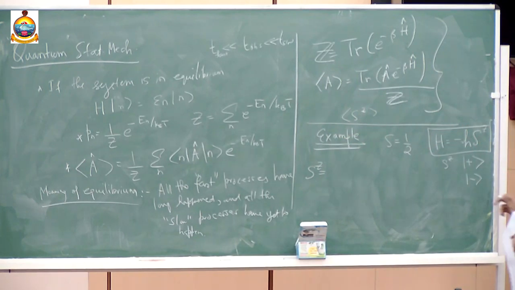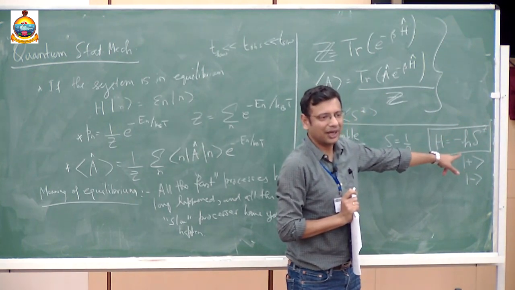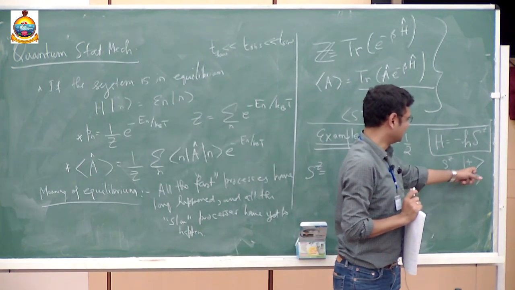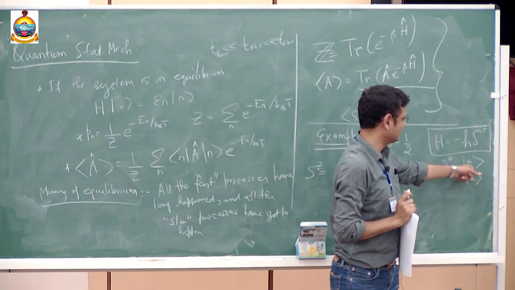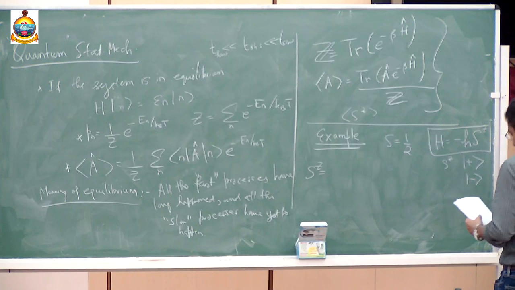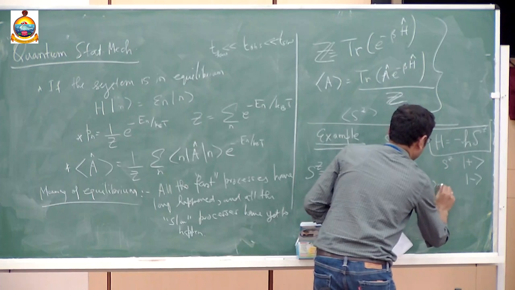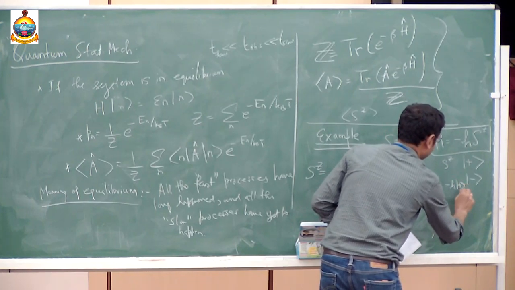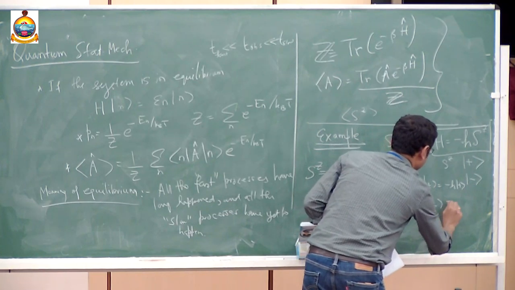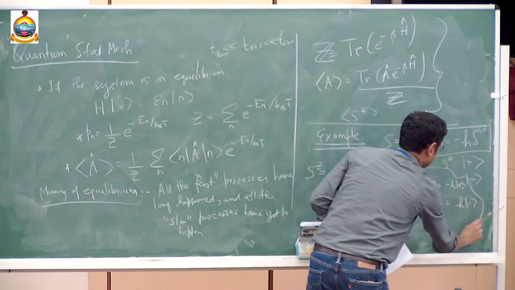Okay, so for this simple problem, everybody knows what the two eigenstates are, right? This is, let's say, my basis. So this is up spin in the Z direction, this is down spin in the Z direction, right? And you also know what the energy eigenvalues are, right? If I take this one, I'll get a minus H times the same ket, because it's an energy eigenket. And if I take the other one, I'll get plus. So this is straightforward, right?